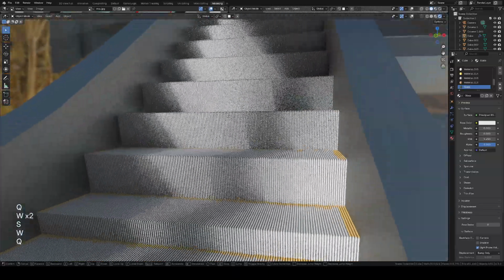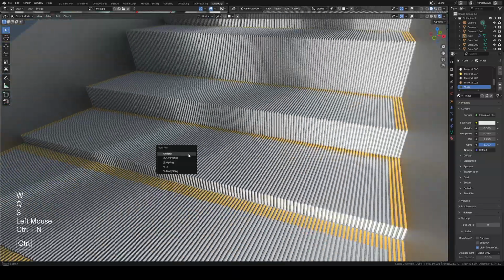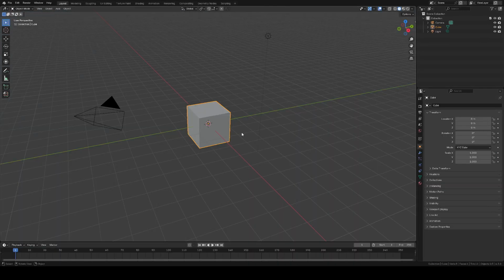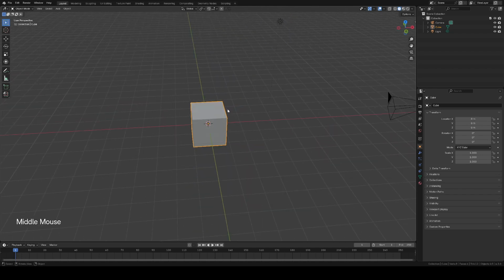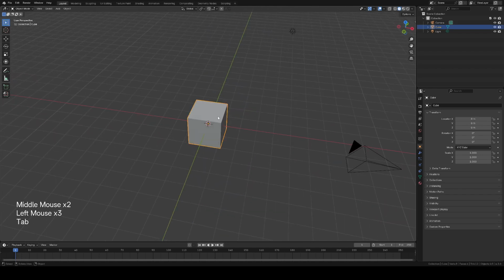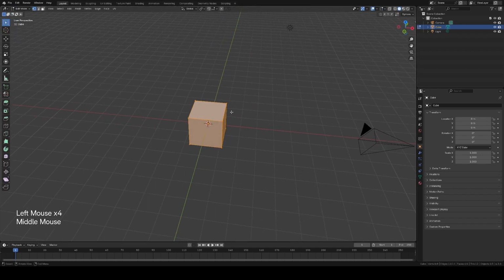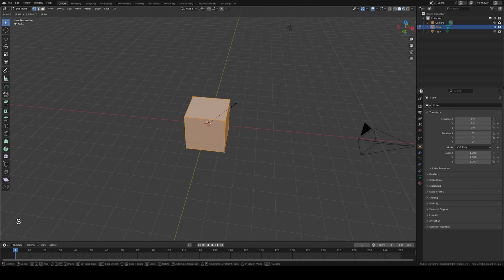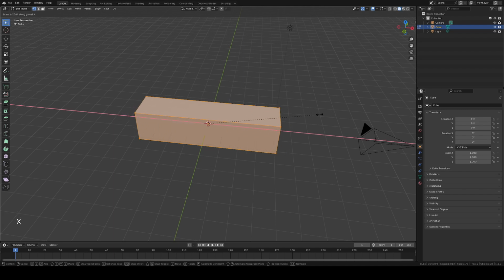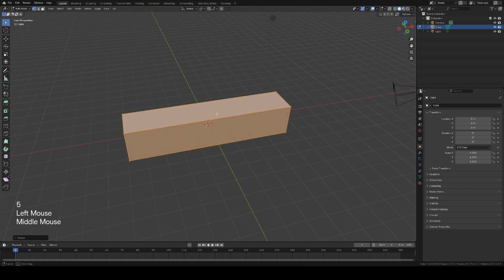This is the one. Okay, so let's start a new file. You have a cube, and then you press Tab to go into edit mode. Or you can also select it here. You can switch the mode, but Tab is the shortcut. It is more efficient. Then you press S for scale, and then X to constrain to the X-axis. And then you can scale by pressing a number, or you can just drag like this and left click to accept the change. So if you just press 5, and then left click, accept the change.